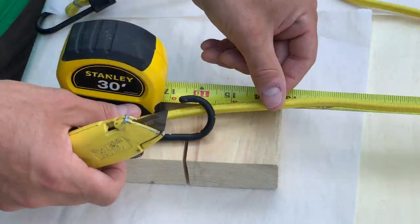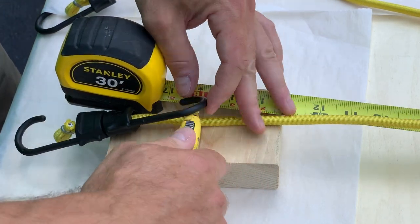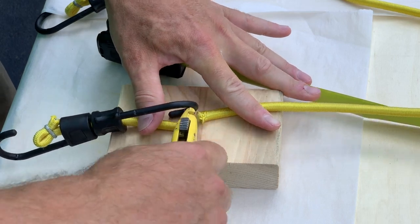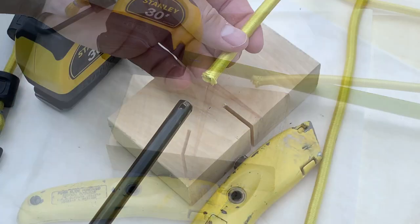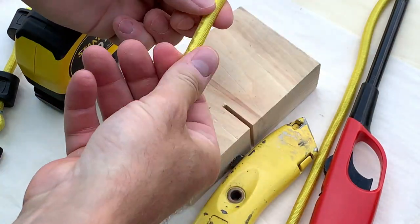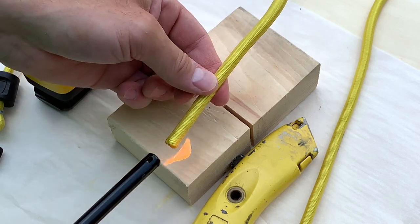For the bungee cord launchers, I found a 2-pack of 20-inch bungee cords at the local hardware store. I cut one end off at 16 inches and took the hooks off. Then I melted the ends to keep them from fraying. What you don't see here is me rubbing my fingers on a wet piece of paper towel before forming the melted ends to keep them from burning my fingers in the process.